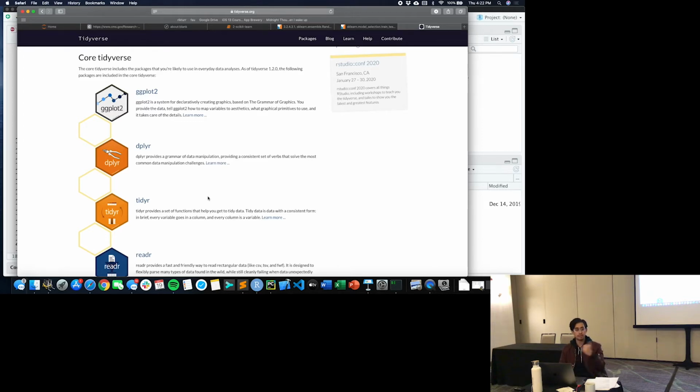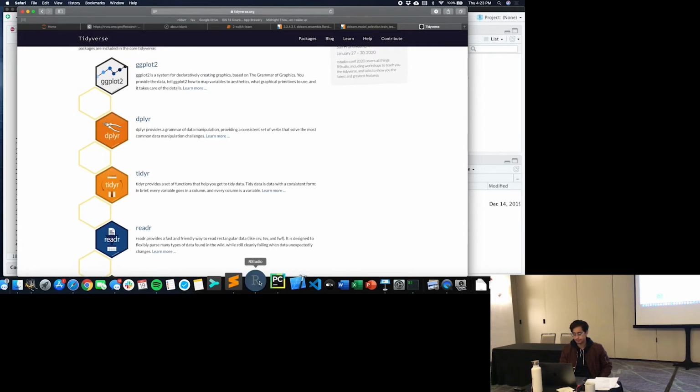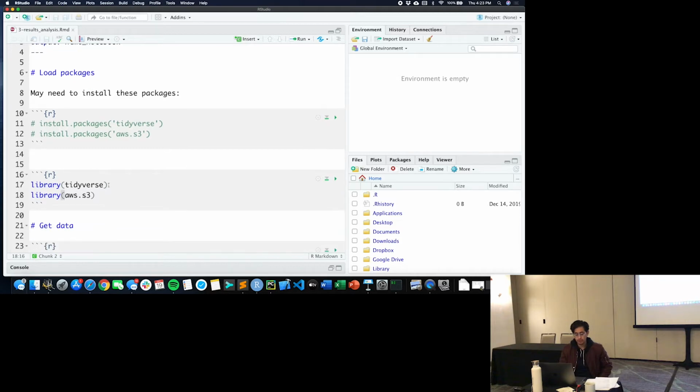If you look at my code right now on GitHub, I'm loading each of these libraries individually. That's because that was before I started using the tidyverse package. It's just a wrapper that makes it easy. It loads all the packages for you. But what we're actually going to be using today is readr, which will let us read the CSVs. We're going to be using dplyr to do some manipulations, just some filtering, group bys, and so on. And then ggplot for the plotting. I think that's pretty much it as far as tidyverse. But we'll go ahead and load these.